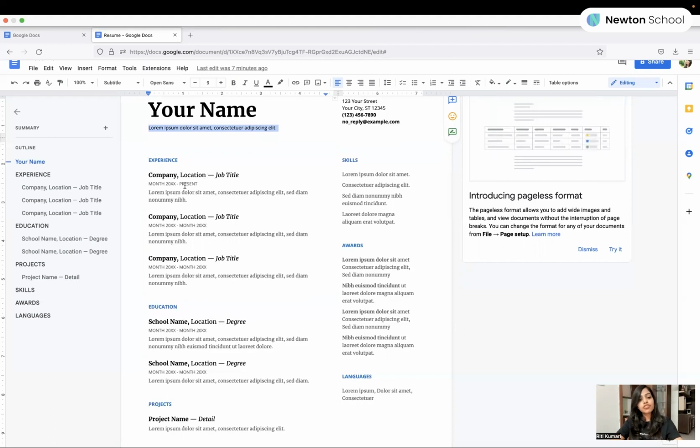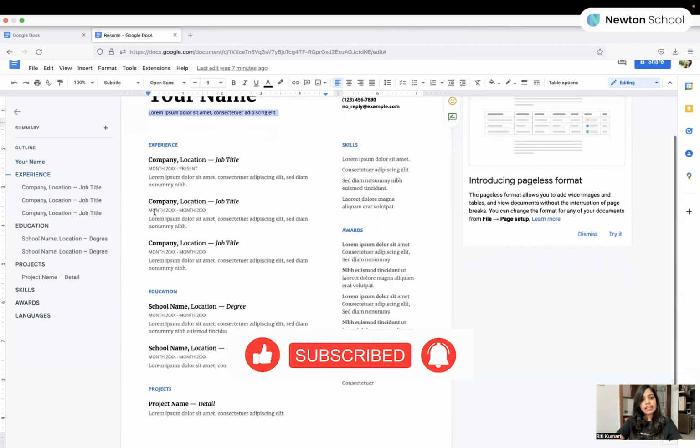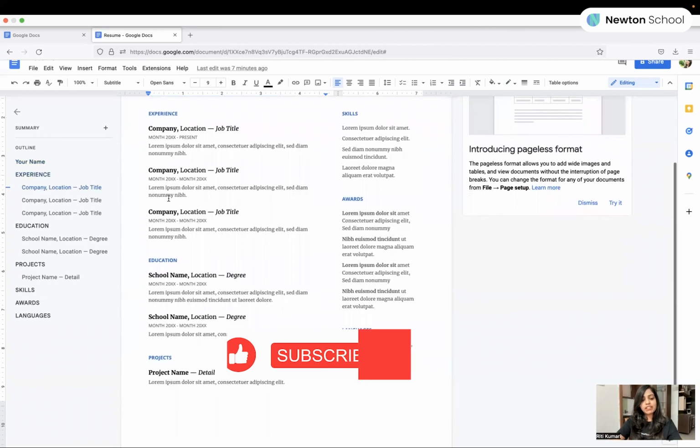You can also mention the job title, from which month to which month you had your internship, and then a little bit of explanation about your internship. You don't need to reveal all the internal details of what you did in the internship, but a short summary about what you performed, what your tasks were, and what impact it made in the company or any place you were interning in. So you can mention your internship in the experience section.